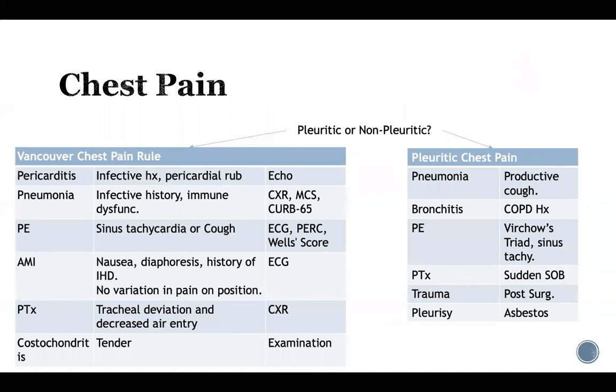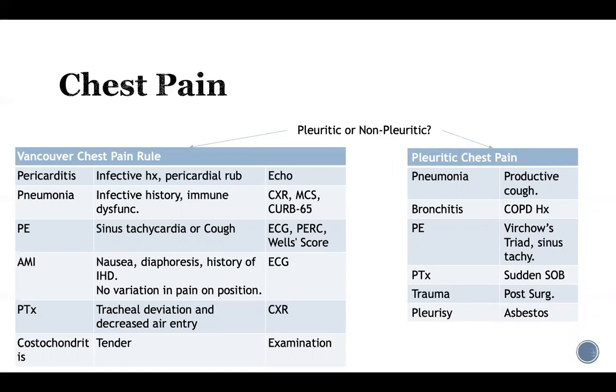So if you're thinking PE, start asking them about palpitations and cough. If you're thinking pneumonia, you ask them about their sputum, infective history, where they live. Are they a student that lives in the halls or something and then they end up having Legionella or Mycoplasma pneumonia, something like that. And then pleuritic chest pain is a very different type of differential from your non-pleuritic chest pain.